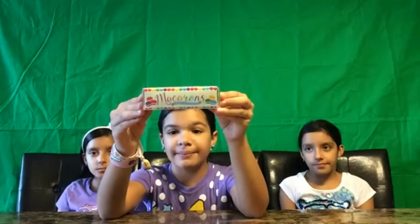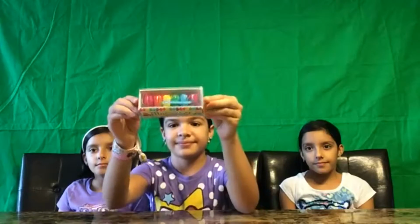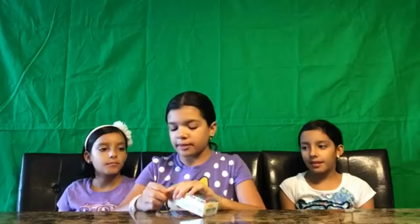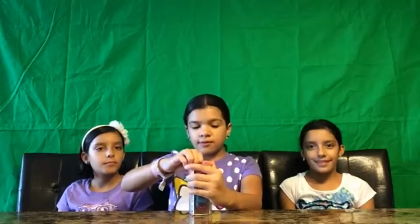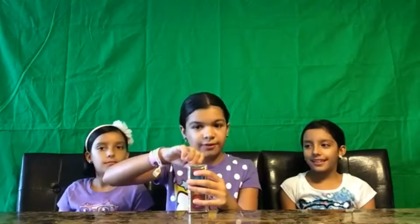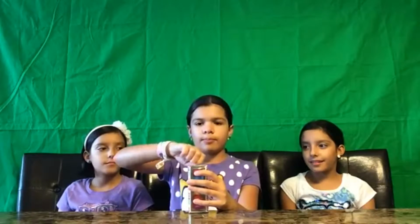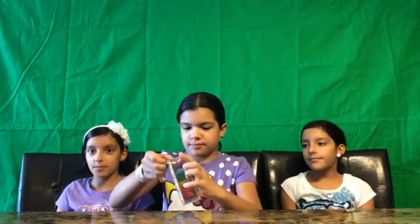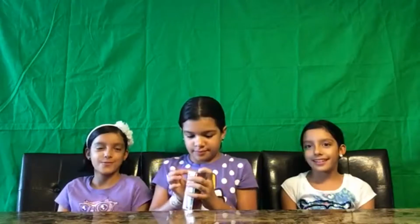These are our vanilla scented macaron erasers. We're going to open these right now. These look really cool because I have never opened these, but I've heard from people that they smell really awesome and that you can take them apart, which I'm really looking forward to. Okay, let's do this. They smell like vanilla.